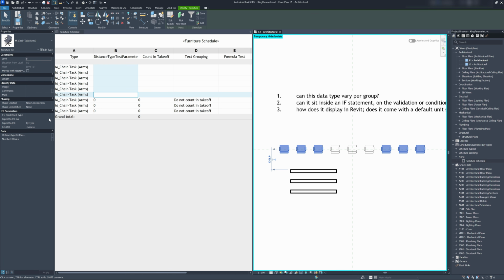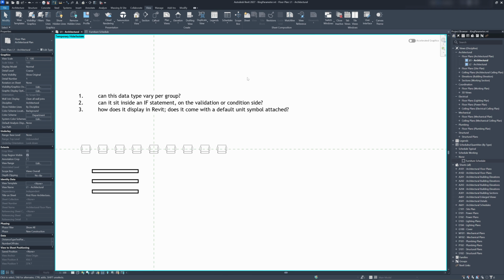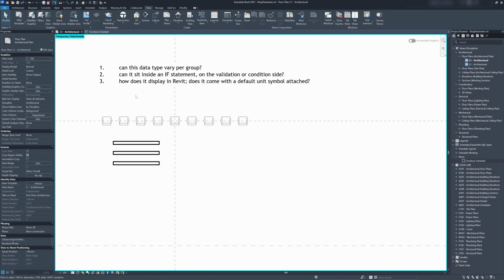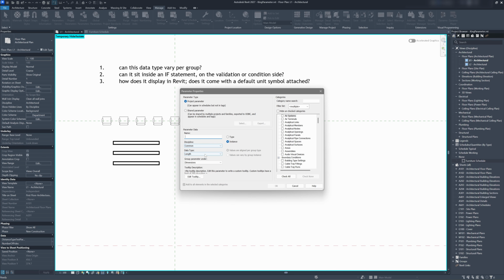Plan parameters before you build families and groups. If you set up a parameter wrong and realize later you need it to vary per group, or you need it inside a formula, you will have to recreate it, transfer all values, and repeat across every project. Imagine you build a family, populate hundreds of instances, set up groups, place them everywhere, and only then notice the data type cannot be used in if formulas. You are stuck, no undo function will reverse that kind of mistake.